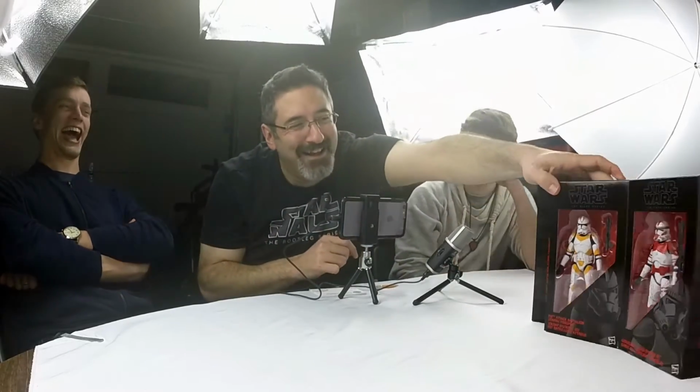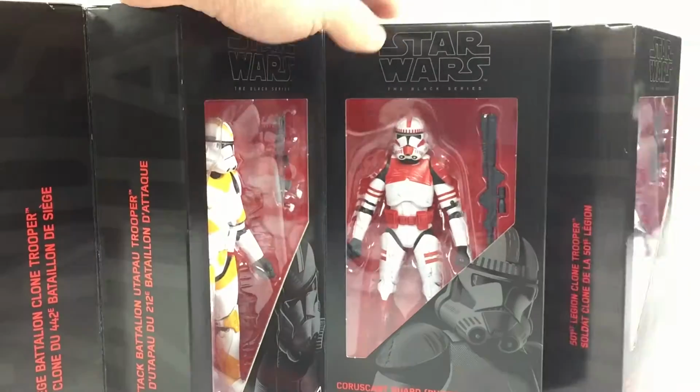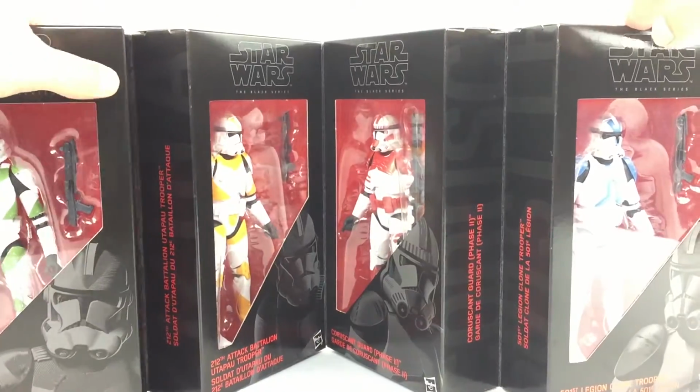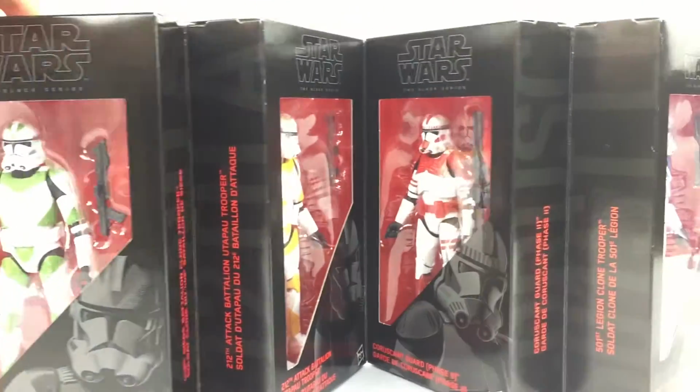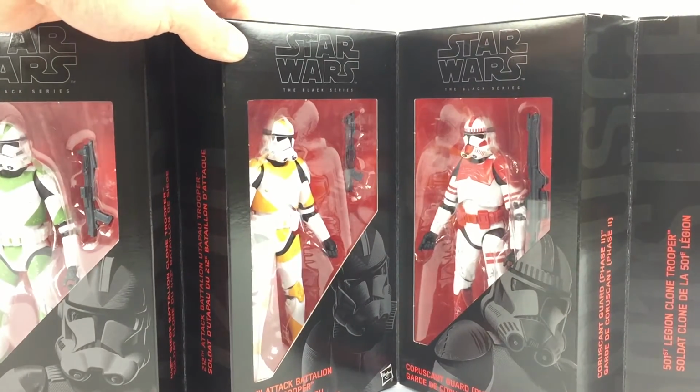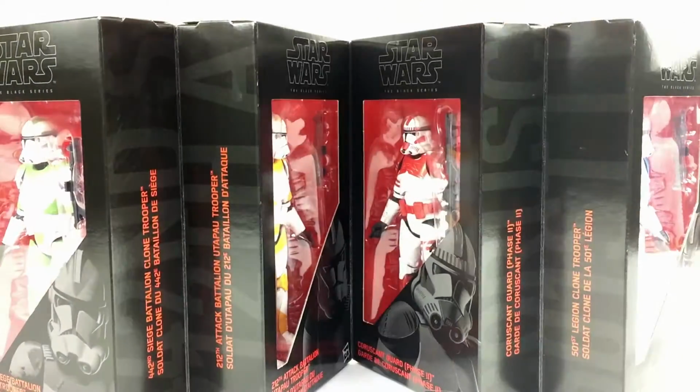We've got this dude here. And here's where the magic happens. Look at all the pretty colors. So blue, red, yellow, and green. The clone troopers like primary colors, which is a good thing.